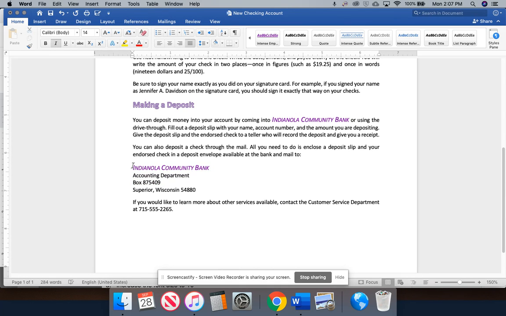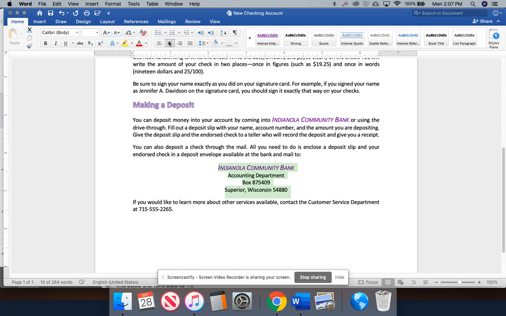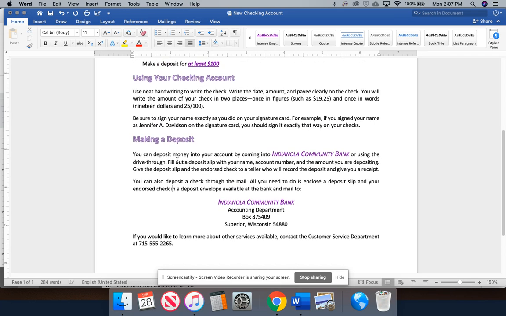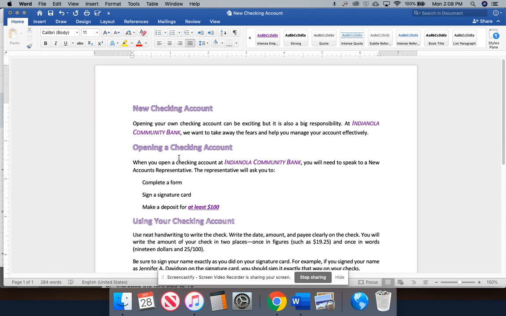Select all 4 lines on step 10, and we're going to center those. If I hover over that up there, I've got the center. And this is what our document should look like at this point. At any time, you could pause this video to make sure yours looks like this.